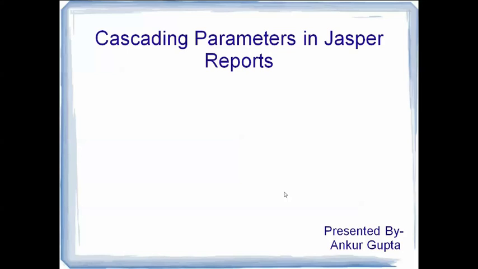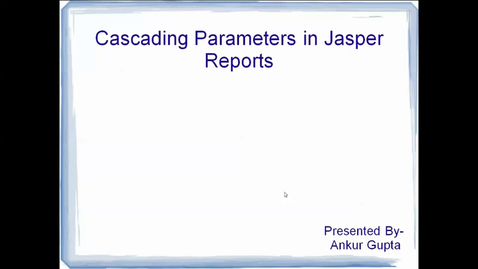In this video, I will be talking about how to use cascading of parameters in Jasper Reports. Now, what do we mean exactly by cascading parameters? Like we have seen a few autofilling things, suppose you select a filter, a country. Then when you click on the country, you want the states which that country has. So suppose we select USA, we need to have the states as Arizona and so on.